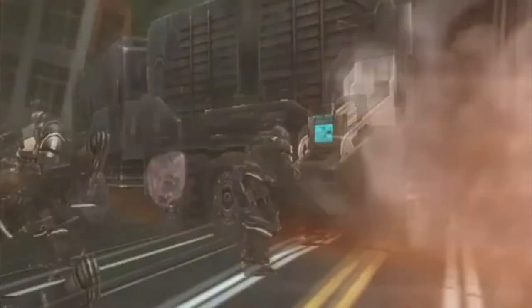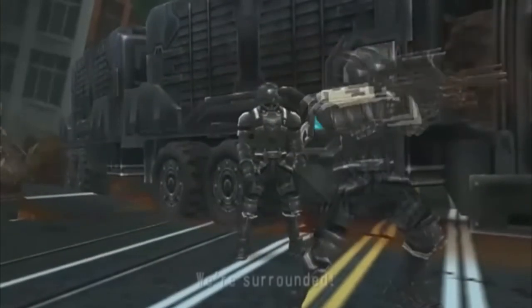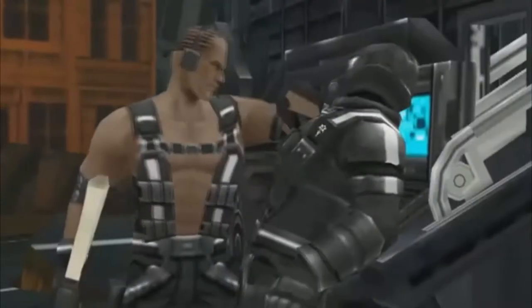But back to the story. As you can see, the troops are trying to wake up Black Rock Shooter from the truck. But however, it doesn't seem to work.